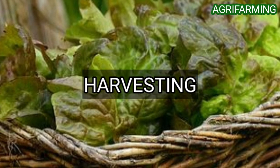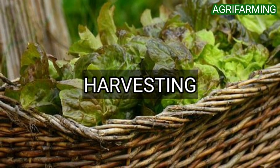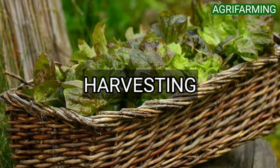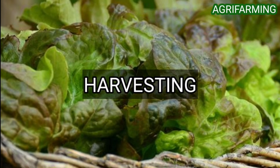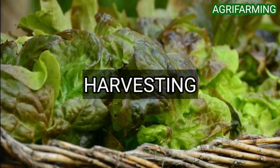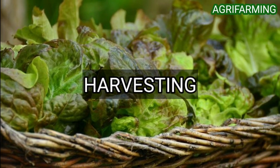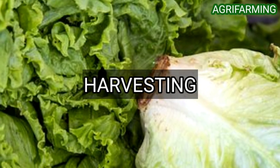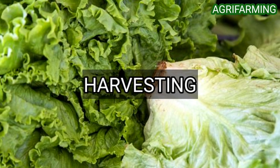When and how to harvest lettuce: organic leaf lettuce is hand harvested under contract 70 to 80 days after planting. Cool season plantings may need 130 days to mature, but as the season warms, time to maturity decreases. Harvest organic lettuce when the outer leaves are about six inches long. This ensures that the plant will survive after the leaves are removed.